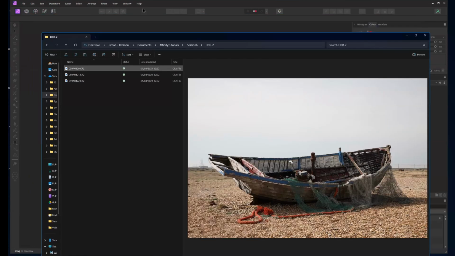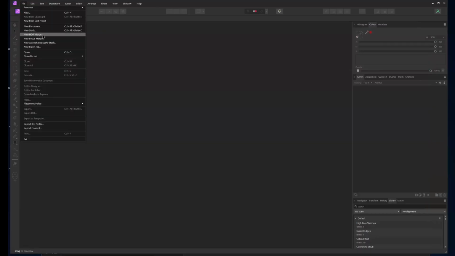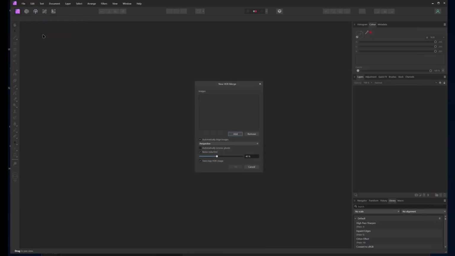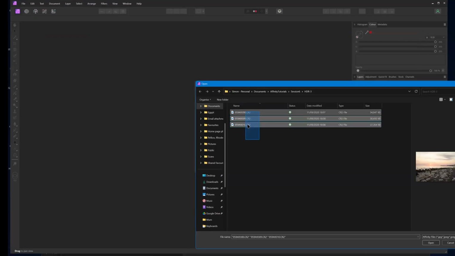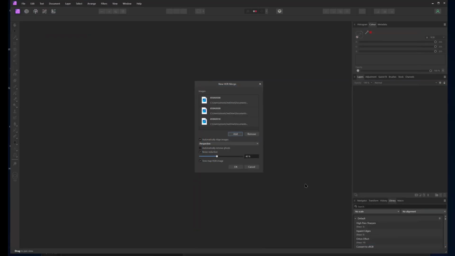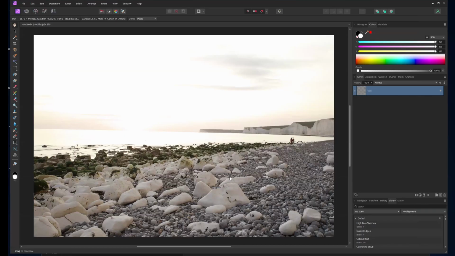This was HDR2. So just to repeat, file, new HDR merge, add the images. I'm going for default, hit OK. Oh, did I pick the right folder? No, I didn't.